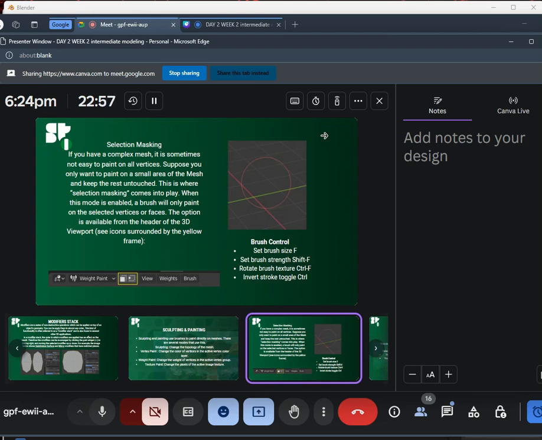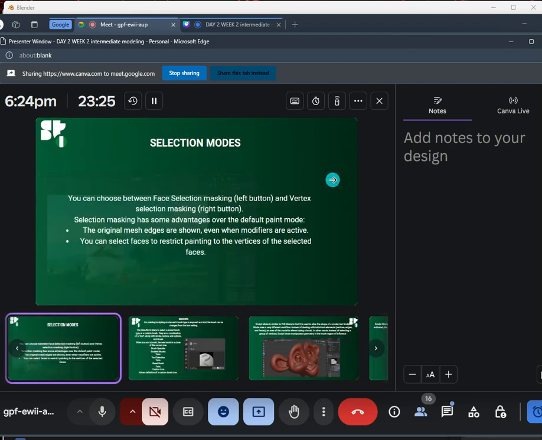When you go to Blender, on your tools, when you enter sculpt mode, in fact, I'll show you when I get to Blender now. On the left, where when we entered edit mode you saw extrude and all those things, you can see all of them change when it comes to sculpting. You see drag, you will see layers, you will see crease. All of them have their functions. To see what they are saying in selection mode: when it comes to selection mode, you can only choose between face selection masking, which is the masking we're talking about, and vertex selection masking.